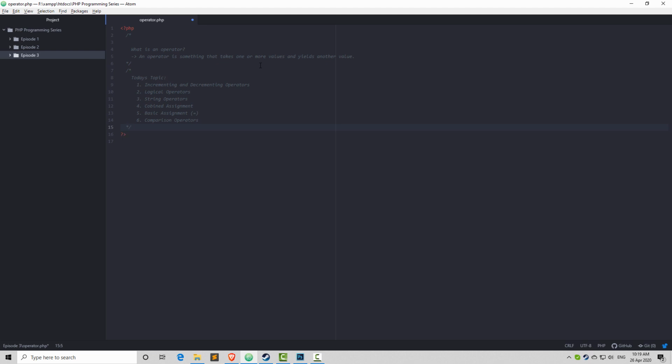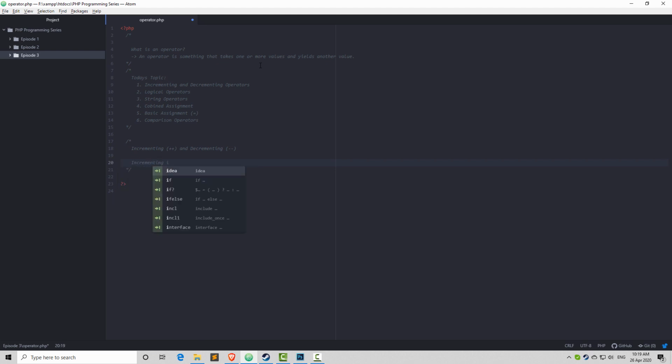Now, about incrementing, the symbol for that is 2 plus symbols, and decrementing is 2 dash symbols.